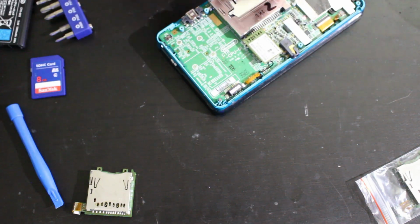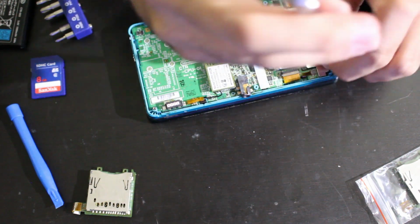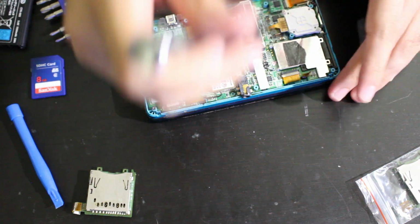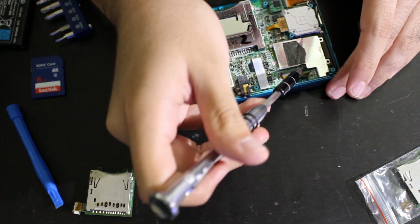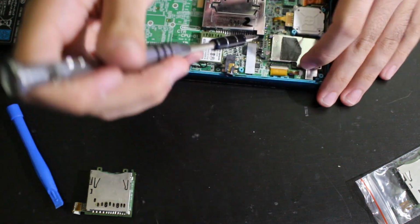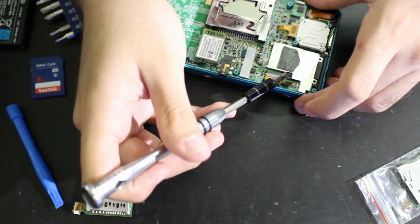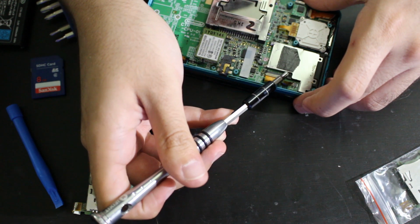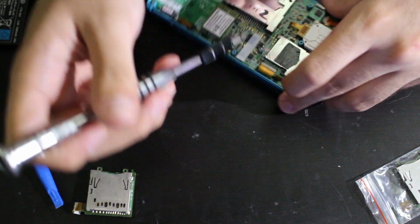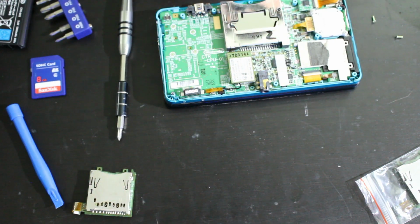What I'm going to do is I'm also going to unscrew this real quick. There's that. There's that. Sorry, my phone's going off in the midst of this. All right. Can I move that? I'm on purpose trying to get this to move. Well, I don't fully trust that, honestly. I don't fully trust that, I'll be straight up.